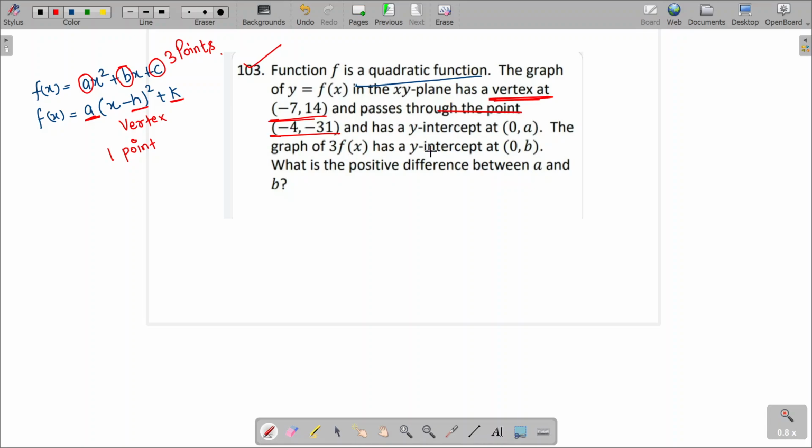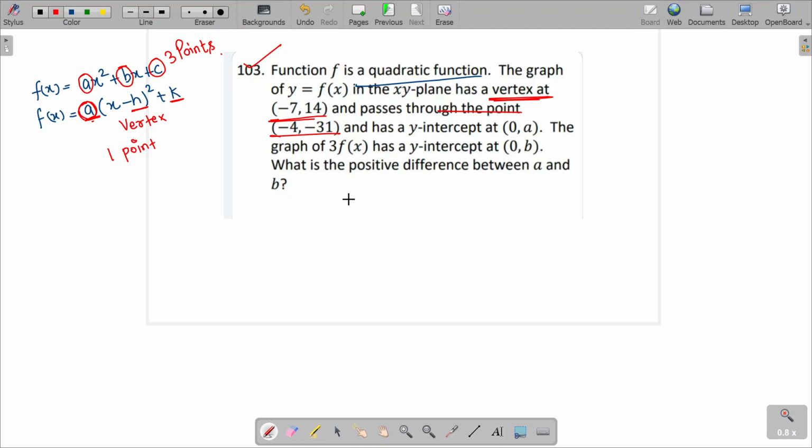So what are you going to do? First you will find the leading coefficient by regression on Desmos. Once you get the value of a, your equation gets completed, right? You'll get a parabola, and then in that parabola you will find its y-intercept. Once you get the y-intercept, and the value of a, the rest of the things are easy.